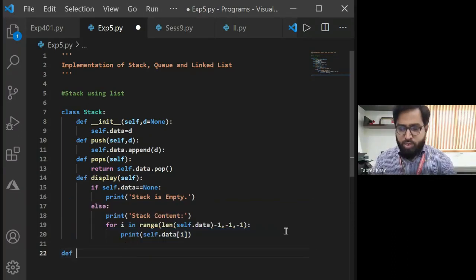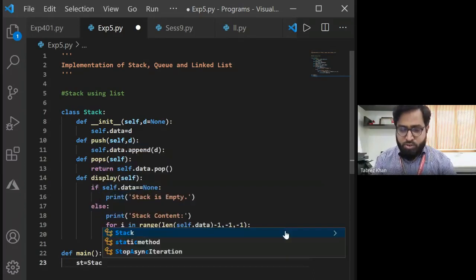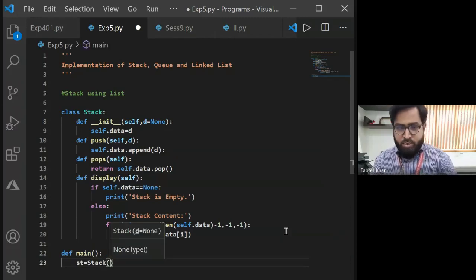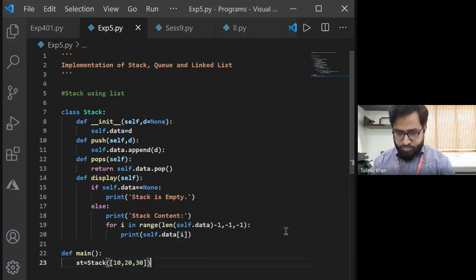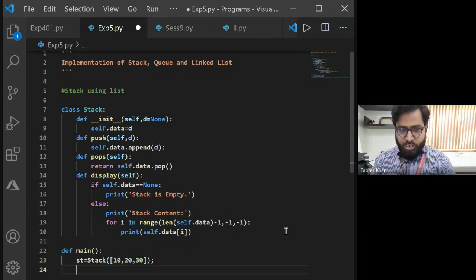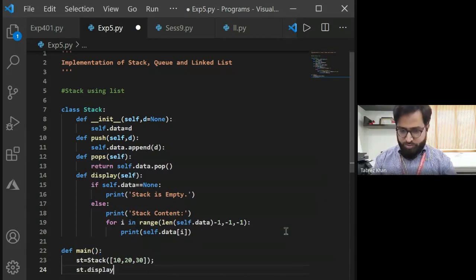So now let me have a main method, and let's have an object of a stack class in this. So my stack is st, which is an object of the stack, and I want to pass a list with some elements 10, 20, 30. Let's see how it goes. Then st.display.